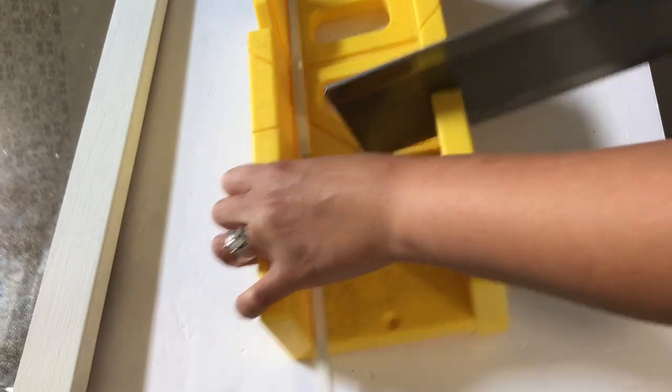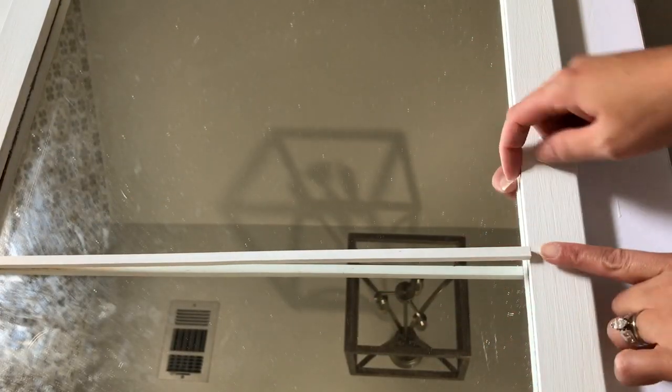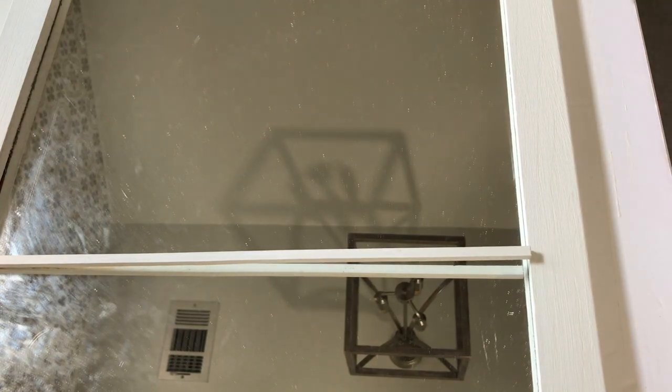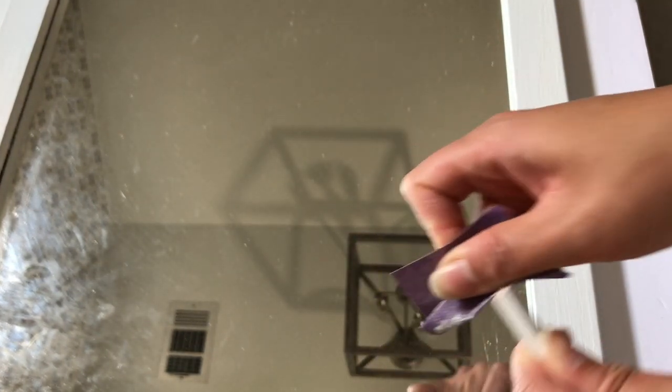Then I used this little miter saw kit that we had on hand in order to cut them. I'll link to a smaller one below that's much better for crafts. And then I just started sanding down the edges to make sure I got a nice fit inside the frame mirror.